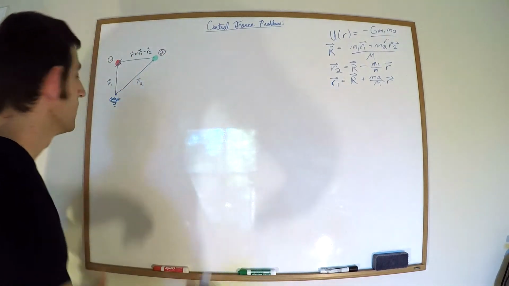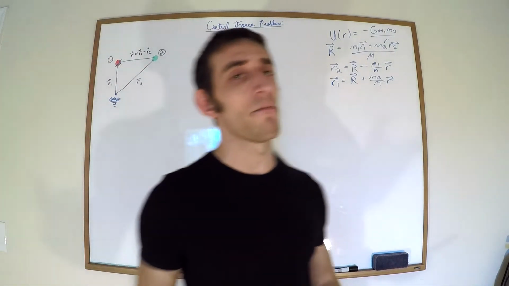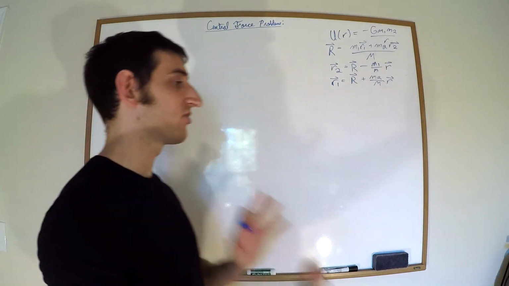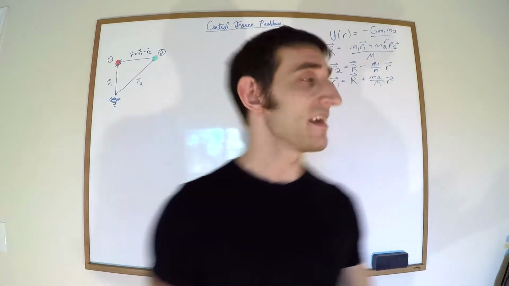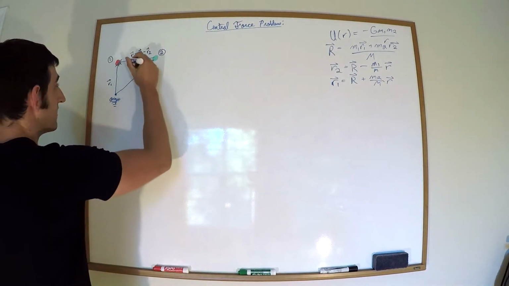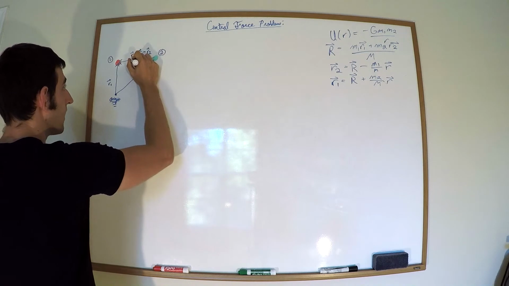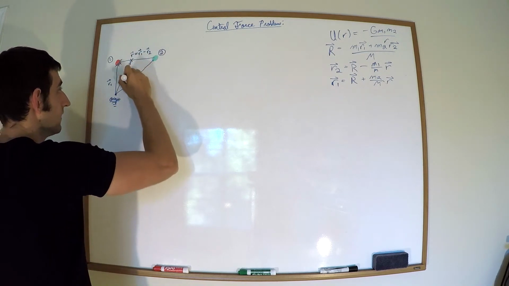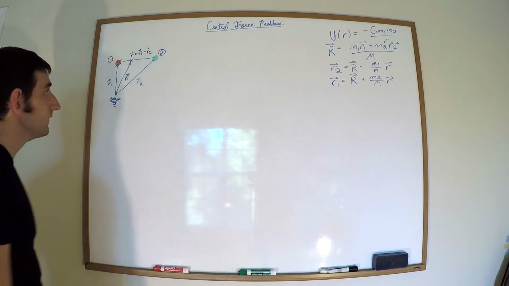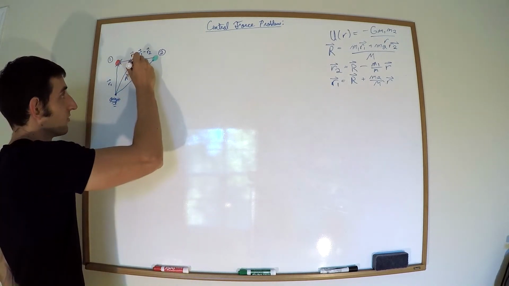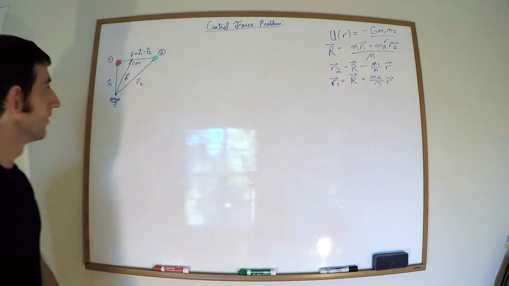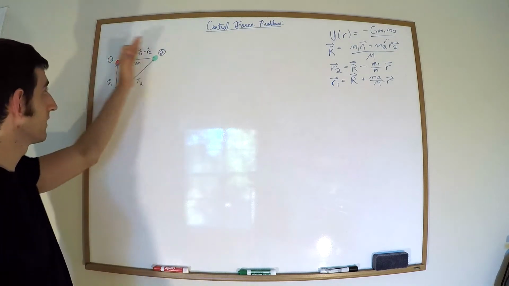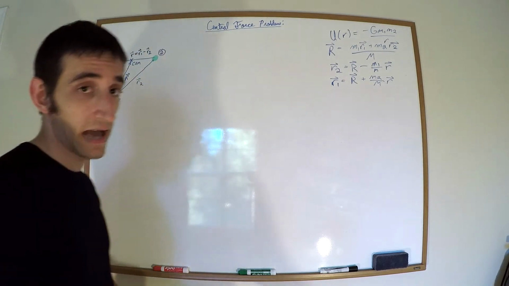So let's do that. So geometrically, what is the center of mass? What does it look like? What's going on? So the center of mass, what I'm going to assert and then prove, is that the center of mass is always going to be on this line between the two bodies. So I'm going to write that in, big R, and I'm going to put center of mass. Okay, so it always points to a point on the line connecting those two guys.